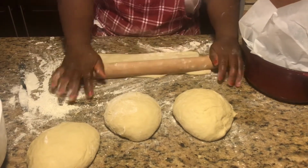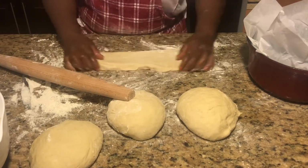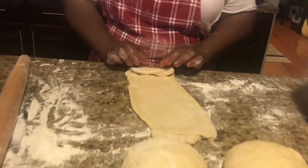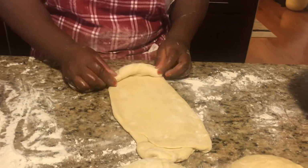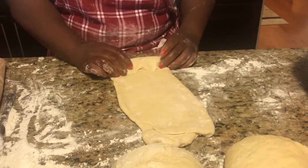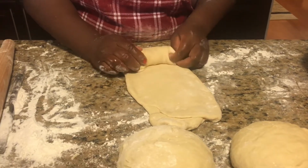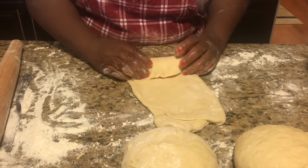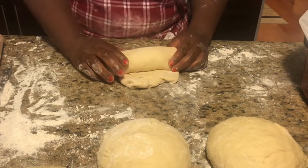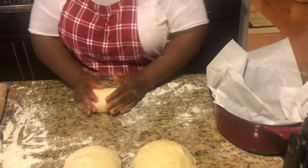And trying now to roll it out again, roll it out, flatten it up. Whew, my dear, it wasn't easy. It's a lot of work though. So now I'm folding it like the way you fold a cigar, just rolling it up, so that now I'm trying to figure out that it fits the measurement of the baking pan we're going to use today. So folding it up, and I'm going to put it into the pan. I see that it might fit.